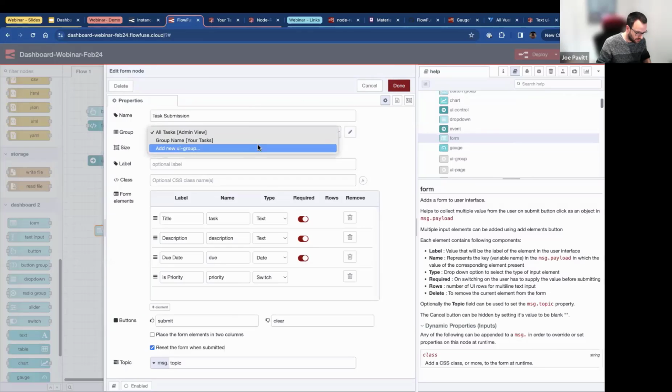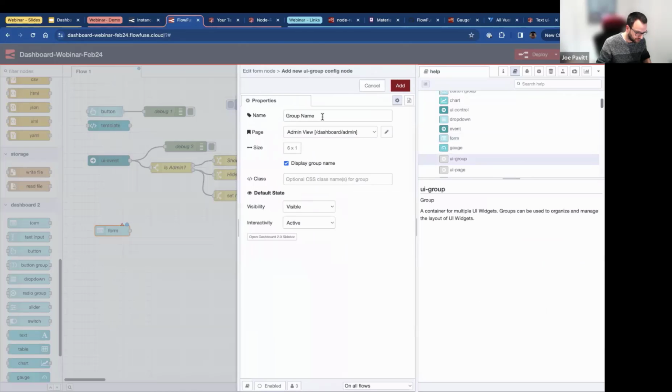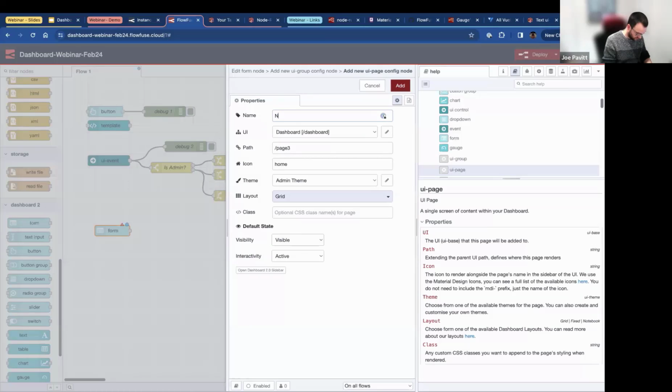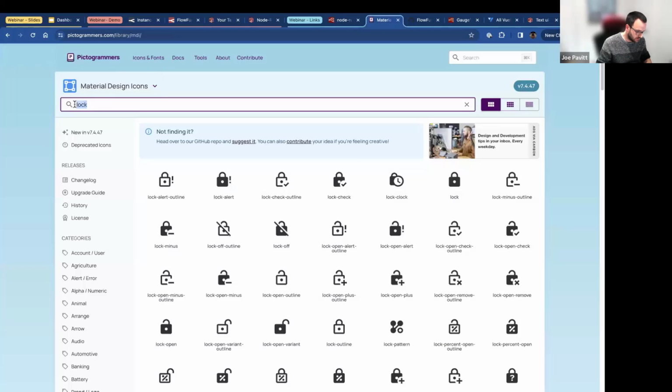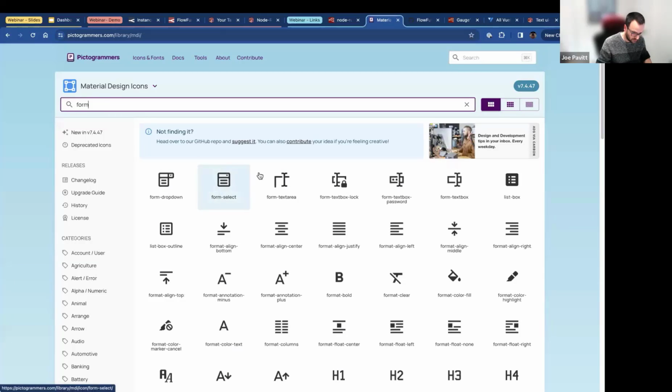It is going to go on to a new group, Submit new task. And we'll put this onto a new page as well called new task. Let's look at a quick, what's a good form icon that we can use?